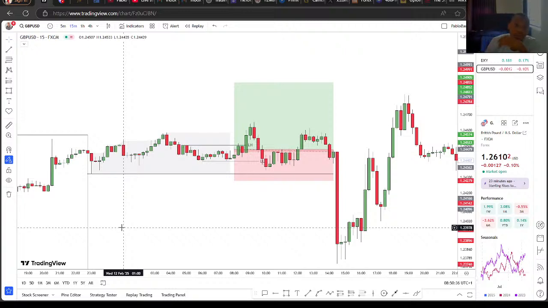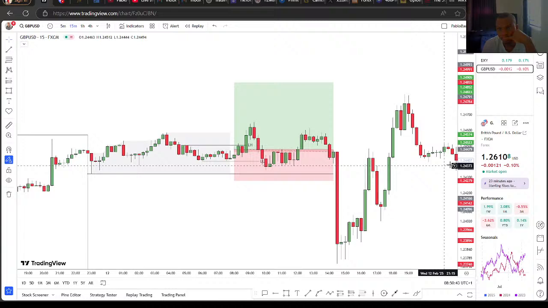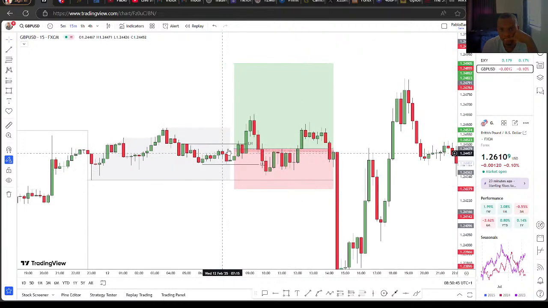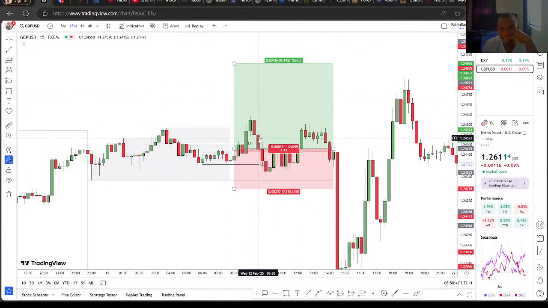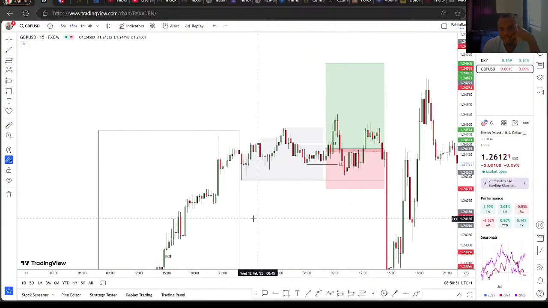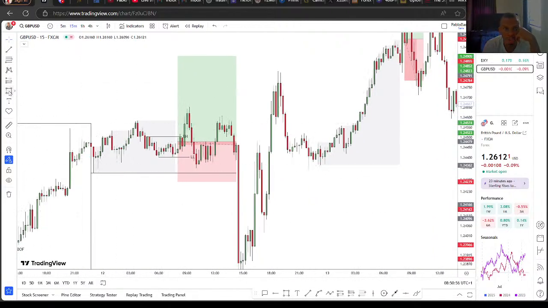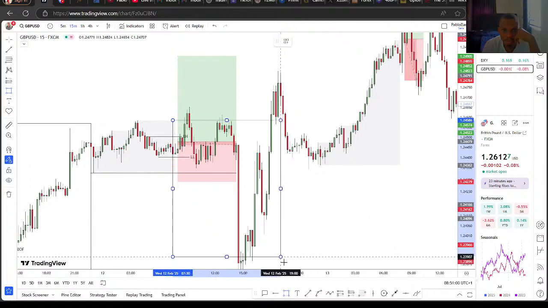This is a very nice trade. I will take this trade over and over again if I see an opportunity. So it formed. I was waiting for it to go off. Nice. I know that news is coming out, but I was kind of egoistic. How do you say it in English? Egoistic. Trying to prove myself that I know what I was doing, that this has to go up.